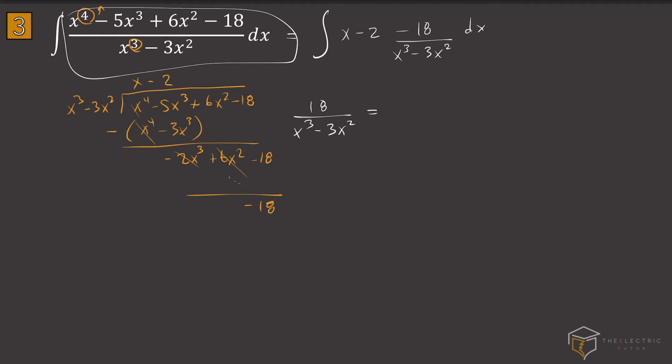And I go to step 2 on partial fraction expansion, which is about factoring the denominator. In this case, I can factor out an x squared, so x squared times x minus 3. And here's where the second important detail of this video lies. Take a look at this term, x squared. It seems like we have a quadratic term, an irreducible quadratic, but in reality, it's just a linear term repeated twice.